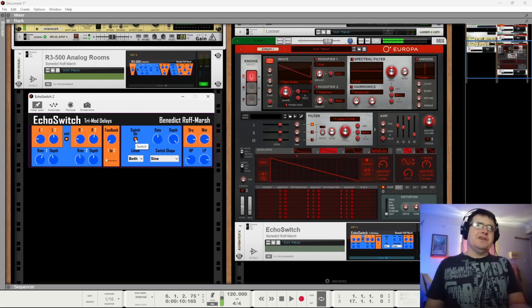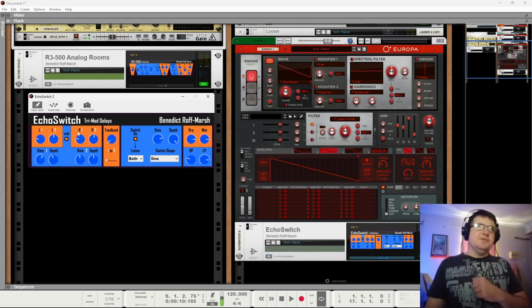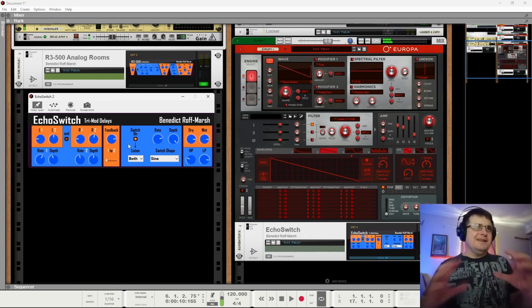To hear how that becomes richer, what we're doing is we're crossfading between 1, 2, 1, 2, constantly rocking backwards and forwards between time 1 and time 2, which is easier to hear here. Turn the feedback up again. You can hear how we're constantly hearing these two different times. So it's essentially a multi-tap delay where we're crossfading between two tap streams.